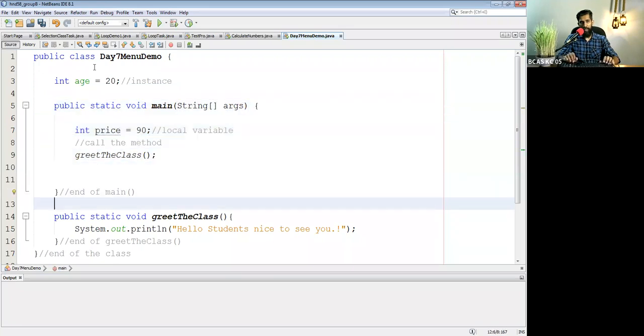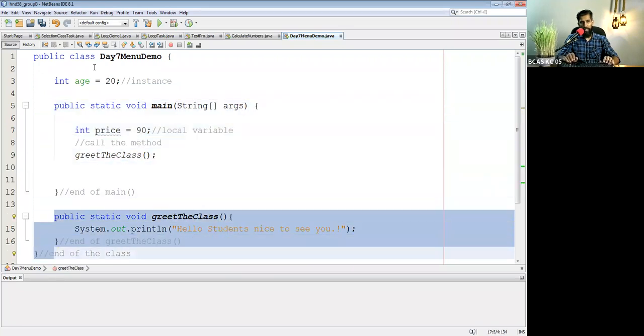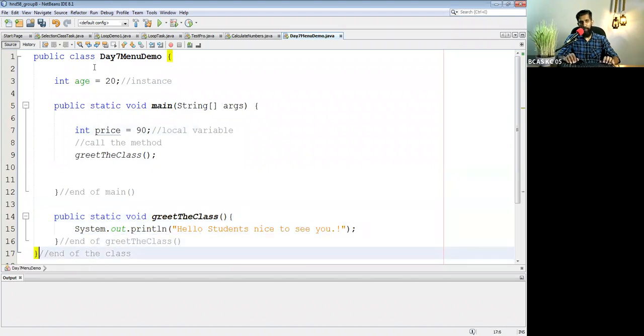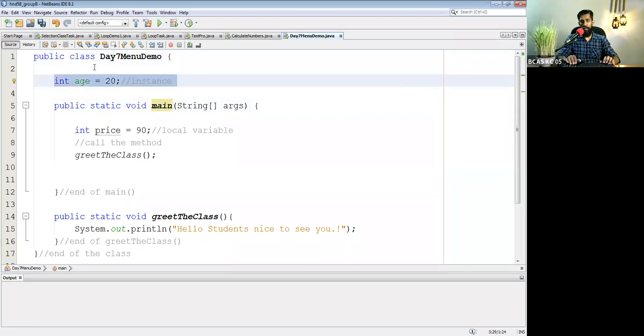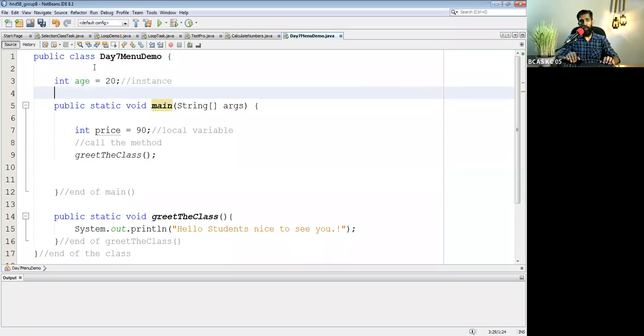Say this is the main method, this is the greetTheClass method. Those are the only 2 methods that we have. This is the place where the program is finishing. So inside your Java class, but outside all the methods, if you declare a variable, that variable becomes an instance variable, common to all the methods, common to the entire program.